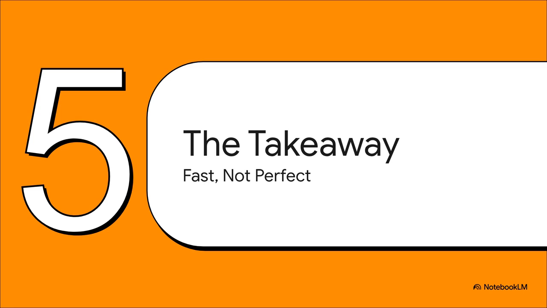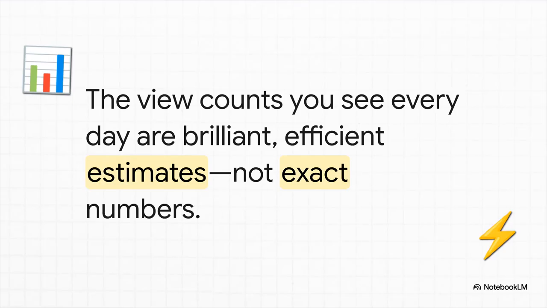All right, let's wrap this up. What does all this nerdy computer science stuff actually mean for you when you're just scrolling through your feed? So if there's one thing you remember from all this, make it this. The view count you see on that viral video, it's not an exact number. It's a really, really good guess, a brilliantly efficient estimate. And that's a huge deal because that little estimated number powers everything, from how much advertisers pay to how creators understand who's actually watching their stuff.